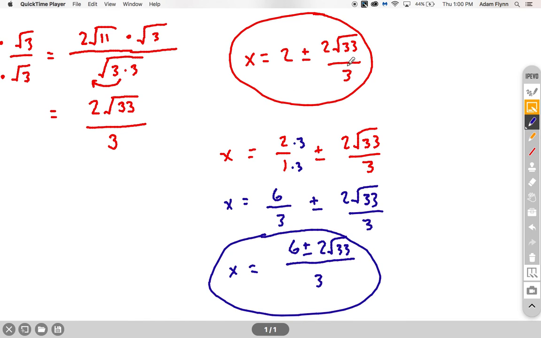So this is an acceptable answer. There is nothing wrong with this answer. It's just that the answer key is not going to have 2 separate answers. Okay, it's not going to have 2 different answers. So as long as you can recognize that this is the same thing as this, or you had one of those answers, you're completely all set.